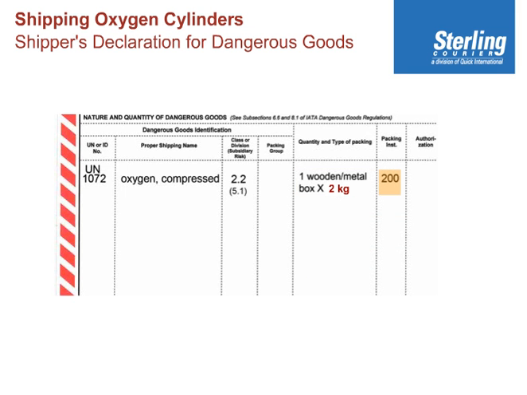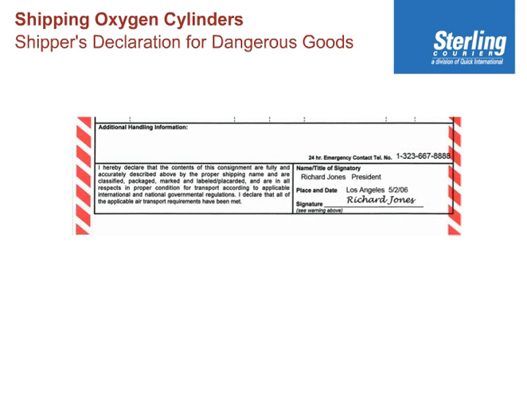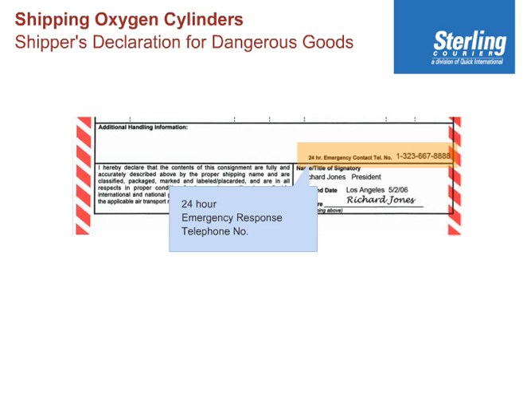The packing instruction is 200. The final part of the form is very important because it contains the obligatory 24-hour emergency response telephone number. The airline is usually very particular about including all of those words: 24-hour emergency response and telephone number. '24-hour number' — not good. 'Emergency response number' — not good. They want all of those aspects. Also, an 800 number is very kind of the shipper to put because it doesn't cost the caller anything, but the FAA doesn't like it because it is not possible to call an 800 number from overseas — from Argentina, South Korea, Japan, France, you cannot call an 800 number and therefore cannot ask for assistance. So always put the real telephone number, a number that anyone can dial from anywhere in the world.